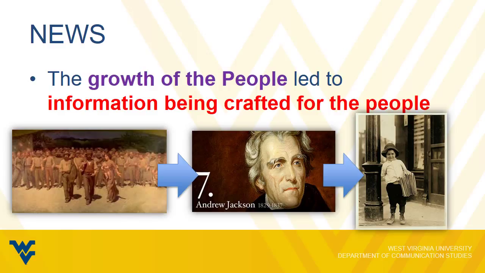And what we think here is that as we saw political power in a democracy such as ours, in a republic representative government such as the United States, start to grow and broaden to these larger swaths of society, there was a response by the newspapers to begin talking to those people. Because, economically, they're the ones that are going to buy the newspaper, and they're also the ones that are going to buy the products advertised in the newspaper. And so philosophically, when you're casting votes, you have to know what you're talking about. And so the idea is these newspapers had a bit of a responsibility to educate the common man so that they could make informed votes and informed decisions.